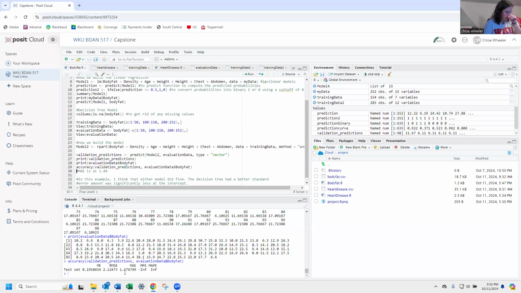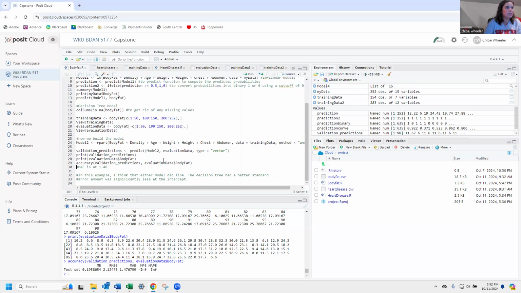The MAE, which stands for mean absolute error, is 1.48. In this example, I think either model was fine, but I do think that the decision tree had a significantly lower standard error at the intercept. So now that we have compared those, we're going to move on to heart disease.